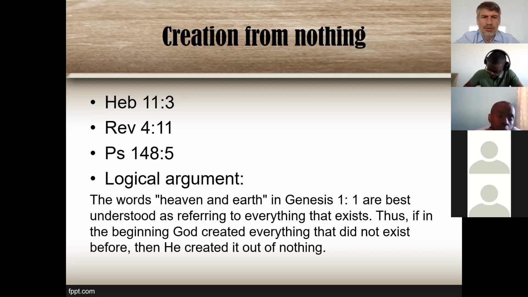And there is a logical argument that if God is creator of everything which now exists, so it should be created out of nothing. Yes, but I just want to warn you that you should be very careful, especially if you have to argue with somebody who, for example, opposes this doctrine of creation from nothing. Be careful about the arguments that we may use in order to prove this doctrine. So I believe that this doctrine exists in the Bible, but we need to find other arguments in order to substantiate it. Okay, do you have any questions?